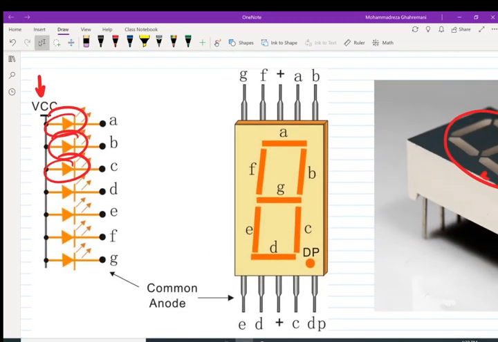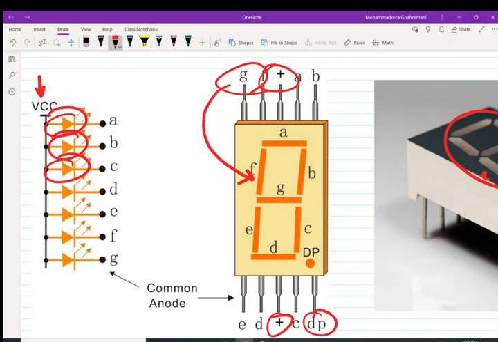If we look at the schematic, we see the location of each input, which is connected to one of these LEDs. So we have VCC on both sides, and of course we have the common dot point, and we have the inputs for the LEDs.